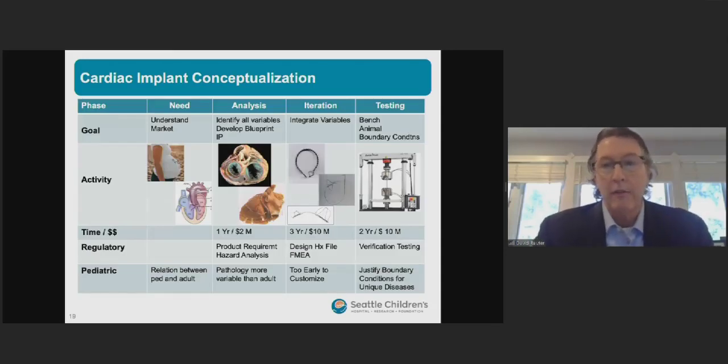So this slide lists the first four phases of development as I see them. We've heard people say before that step number one, phase number one, is to identify the unmet needs. For me, if I make it personal, back in 1995, there was an 18-year-old single mom that walked into the emergency room at Pittsburgh Children's Hospital complaining of shortness of breath. And she says, maybe I'm tired because I haven't slept for 3 months, but I got a chest x-ray and her heart was huge. She had heart failure caused by her pregnancy.